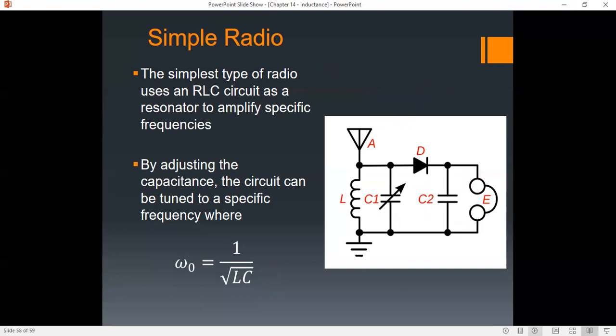And obviously, with today's radio, there are different ways of encoding the information, either through amplitude modulation or frequency modulation. On top of that, it's digitized, so you would actually have a digital to analog converter before you'd actually listen to it. But not much has changed for the main part of the circuit, which is the resonator for the radio. Still an RLC circuit.